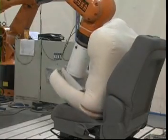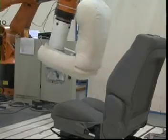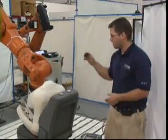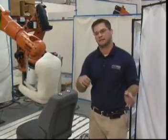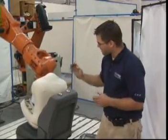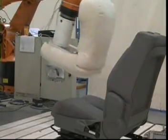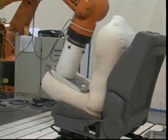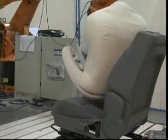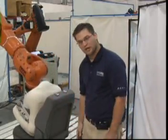Once it hits 2,000 cycles, we take the first photos. And then every 2,000 afterwards, we take photos of the seat. What we do is we check for wear, tears in the seams, and any of the actual upholstery, and then let the customer know what's going on. If everything is all right, it does its 50,000, and that's pretty much the whole test.